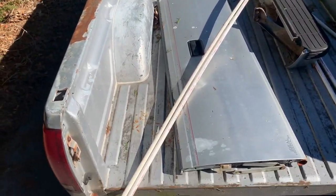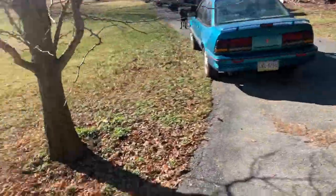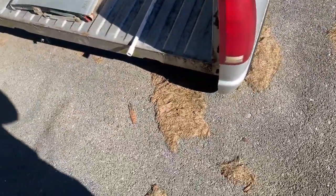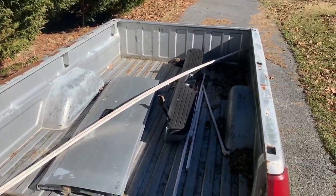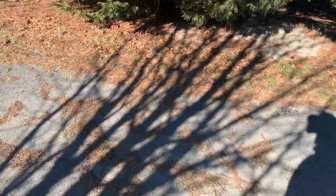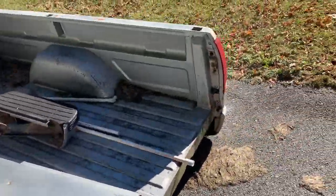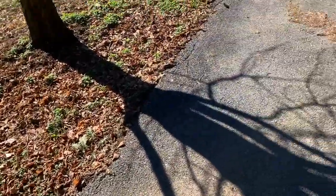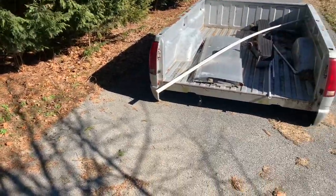And I got some moving dollies I'm gonna put under four corners of it so I can roll it into the garage. And since I ain't got no buddies to help me stand it up or any equipment like that, I'm gonna use my big jack stands, I guess, and put it up on jack stands just high enough that I can get under it. And hopefully it's secure, you know, so I don't crush me, but I doubt it will. It should be fine. So yeah, that's what I gotta do.